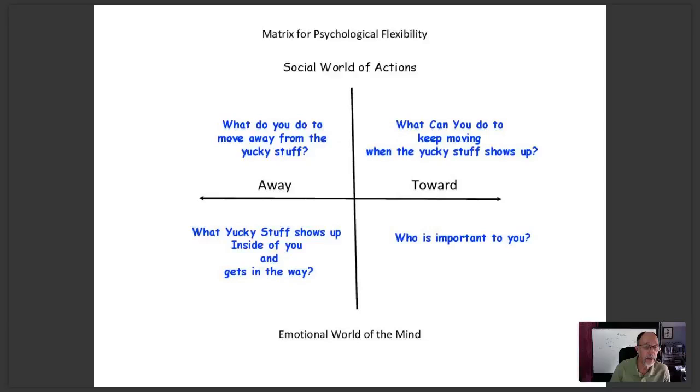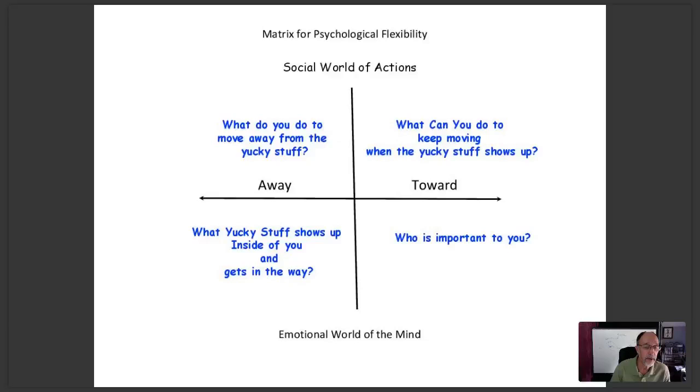And what we're doing here is the beginning of committed actions, right? We learn to accept the yucky stuff, and then we learn to commit and come up here and do something that moves us toward who and what's important to us. And then they can go ahead and try this stuff out and see if it works. And if it doesn't work, they can try something else out as well. So we're using this matrix, excuse me, I have to get a little drink of water here, getting dry.